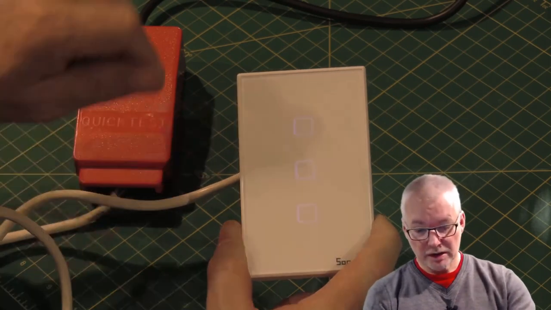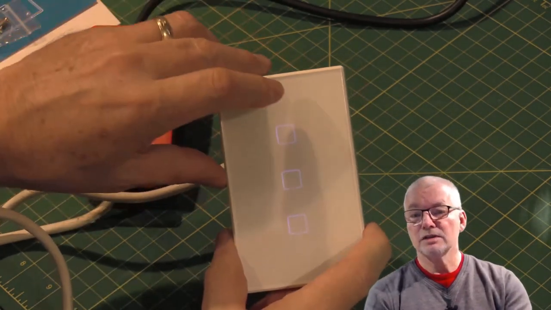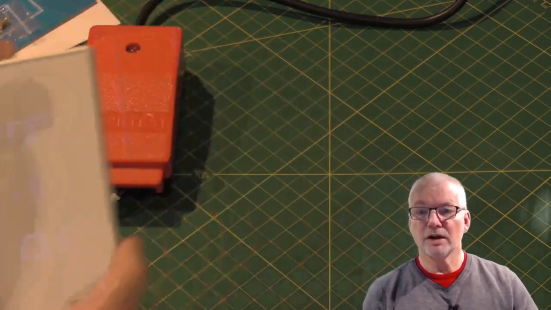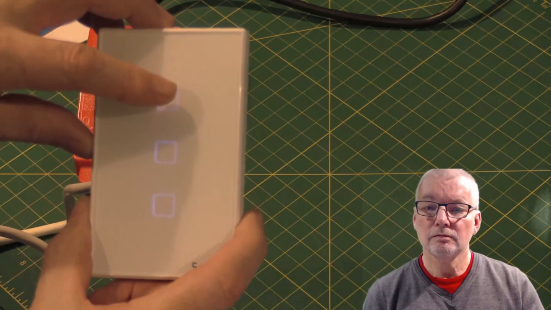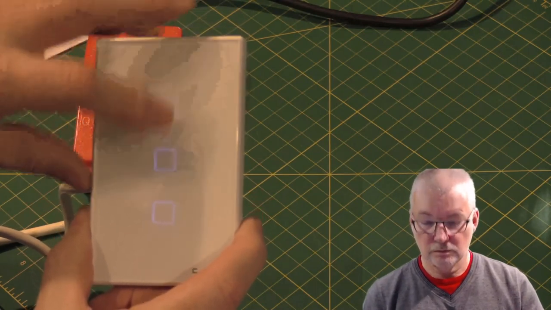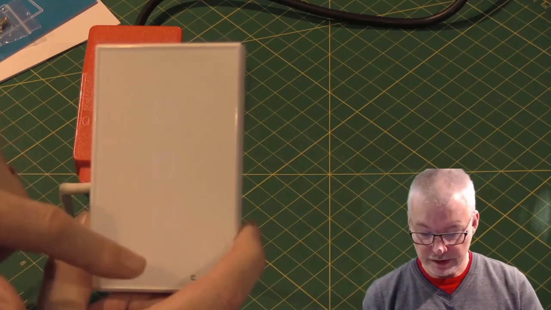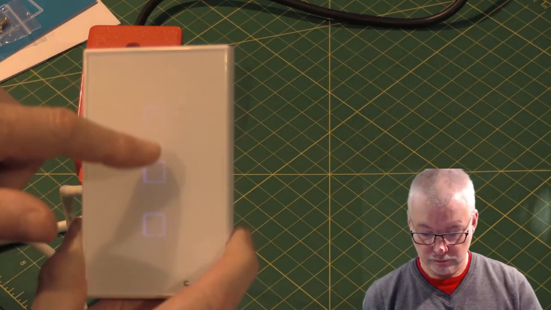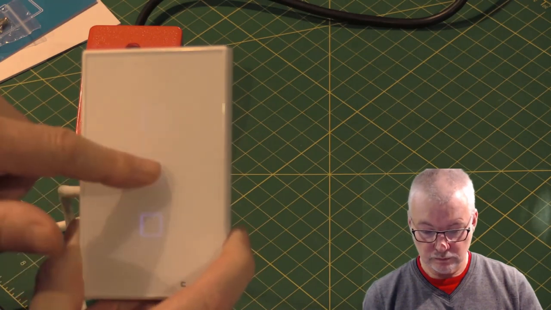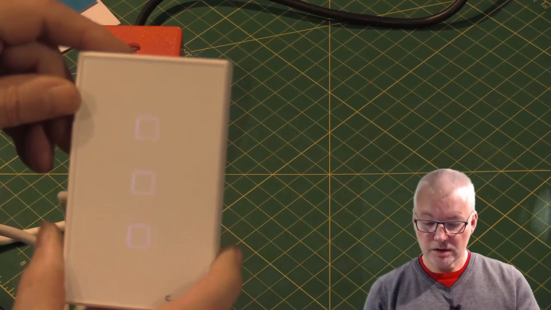In the meantime, it is already working, even though it's not configured. If you listen, you can hear it. I bring it up close to my chest here. Right, you can hear the relays clicking in and out. All right. Anyway, let's power this off, get it open, see what's inside.